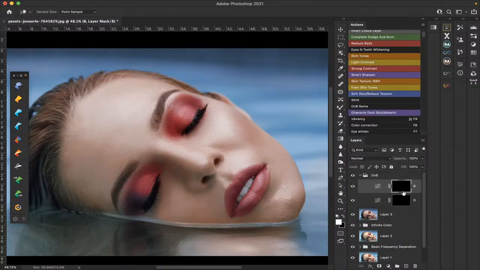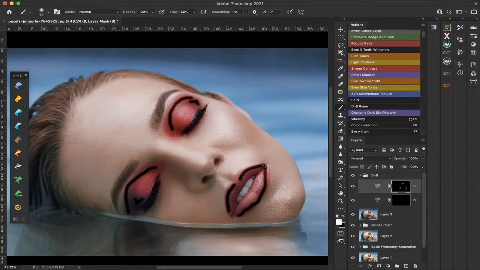So simply enough with just the dodge and burn layer, I could say, well, okay, I want to burn certain areas like around the eyelids or something like that. I just pick a normal size brush and I could just draw what I want. Say I want just this to be a little bit darker. I know it's going to look weird when I first do it, but you'll get the idea. And while I'm doing this, I may just go ahead and just draw around the lips. And I'm using my fingers this time, guys, so it might be a little imprecise, but you'll get the idea. So you say, okay, well, that looks weird, Rome. Why would you do that?